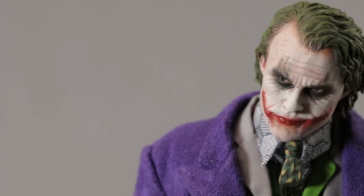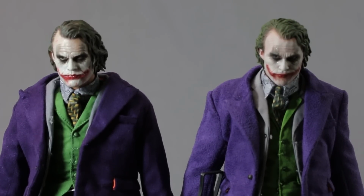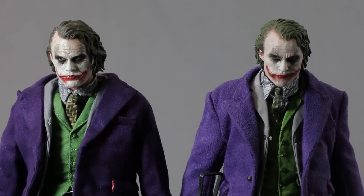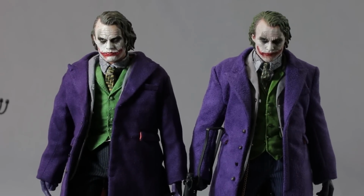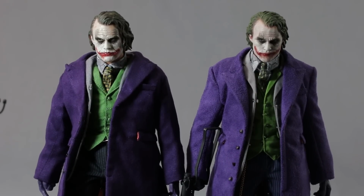I would say overall, like I said, I'll put it this way: I still love my DX11, man. I guess this is the last figure I would sell if I have to sell all my figures. This is the side-by-side. And it's so easy to bash a new Joker. Like I said, you just buy a new body, a knockoff body on this one. If you want the entire outfit, it's almost similar.